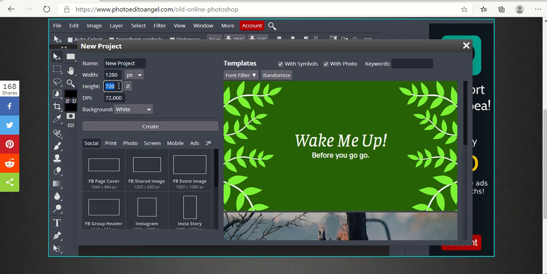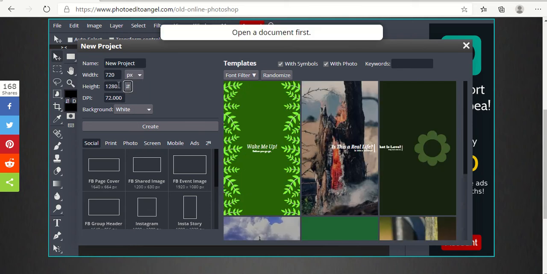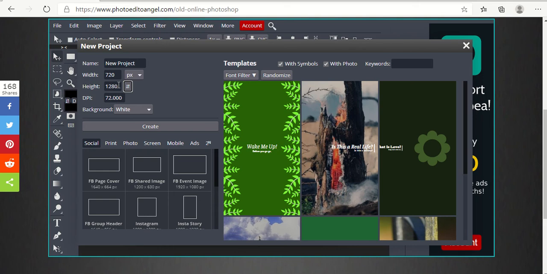This is for the height, what we want to give for the picture. Okay, and from here we will choose the background, which type of background we need: the white background, the transparent background, or the colored background, whatever we want.